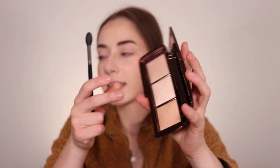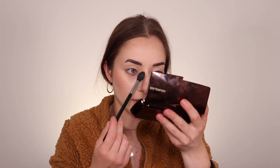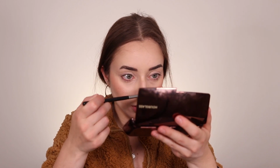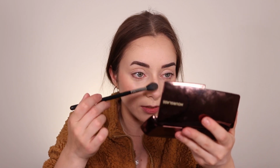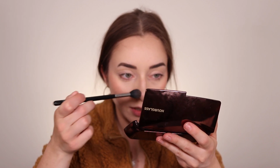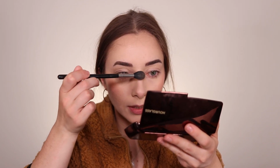I usually go with this Hourglass Ambient Lighting palette, and I would go first with the bronzer side, and then I would add it to my nose a little bit. And then I would take this powder that just blurs everything out, and I would just go on my nose and all over everything. When you add a little layer of everything on top of each other, it's just going to blend way more. And then I take the highlight and I go where I put the highlight. So at the top here, and then I put some here. And then that is how I would contour my nose.